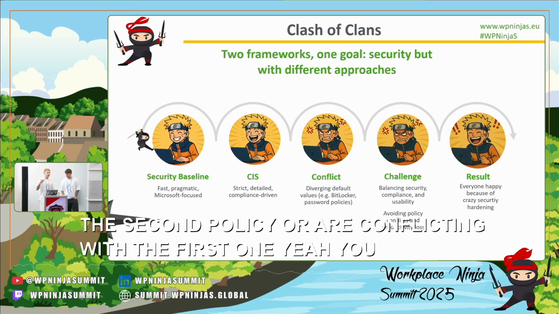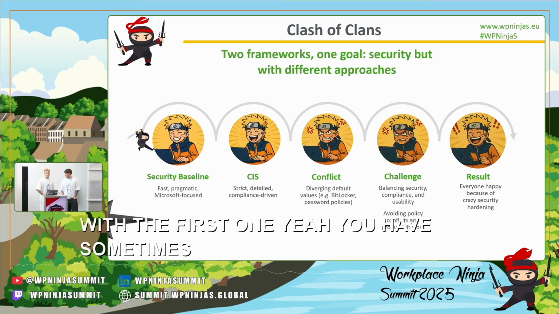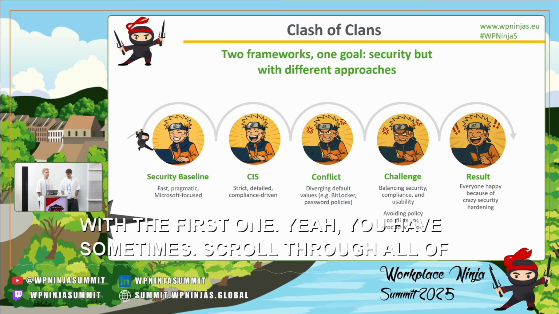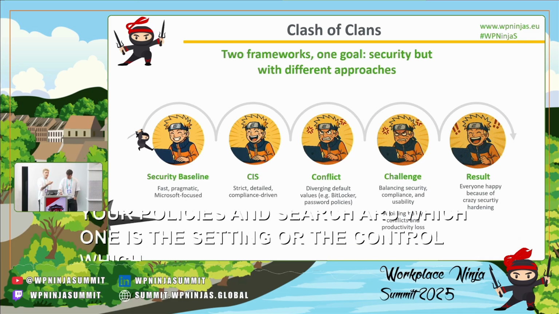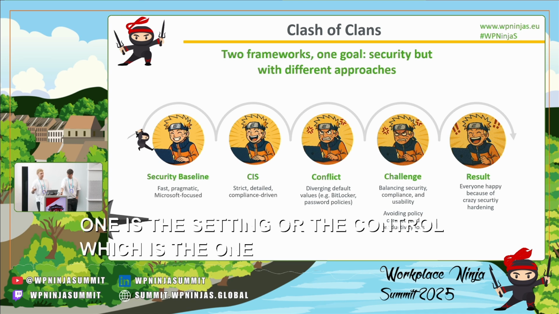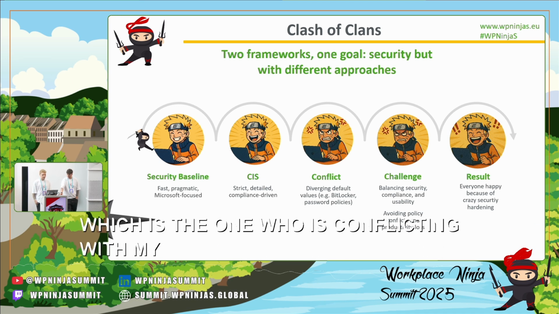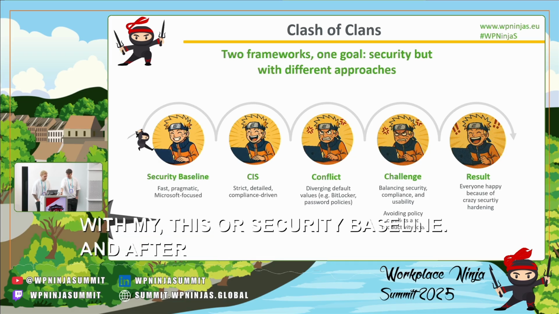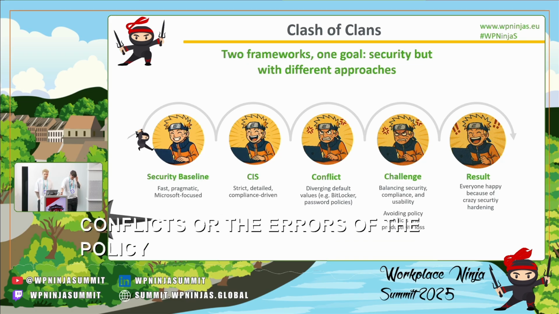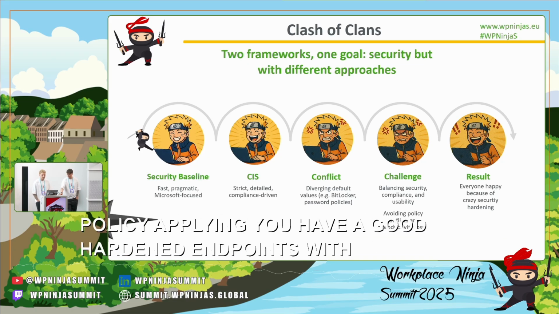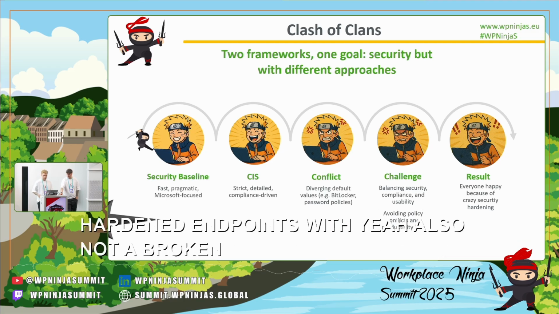You sometimes have to scroll through all of your policies and search which setting or control is the one conflicting with my CIS or security baseline. And after you solve the conflicts or the errors of the policy applying, you have well-hardened endpoints with also not a broken user experience, I think.